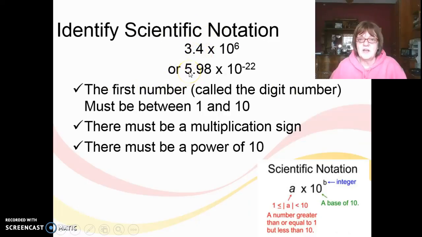If the number in front is anything except 0 or 2 digits, then you know that at least the first half of our number is in scientific notation form. So we have that part correctly. The second thing we need to decide is, is it base 10 raised to a power? It doesn't matter if it's negative or not. It doesn't matter how big or how small this negative or positive exponent is. Just that the 10 is raised to a power.